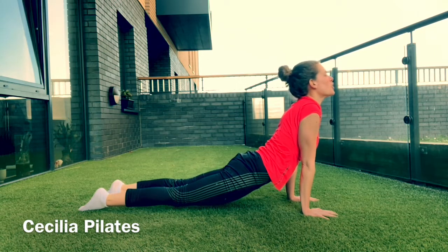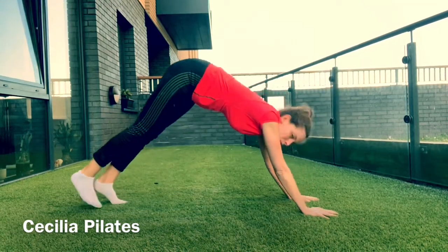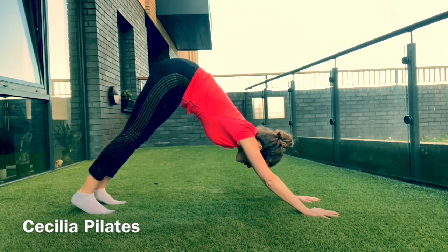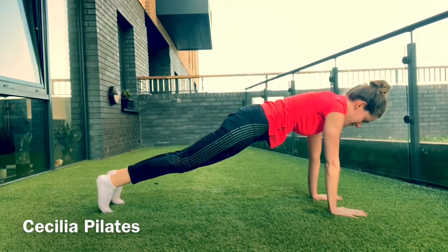Stretching the back, core engaged. And then from here, inhale, exhale, and upward facing dog. From here, inhale, toes up, go back into plank.